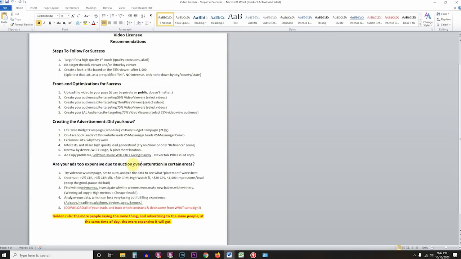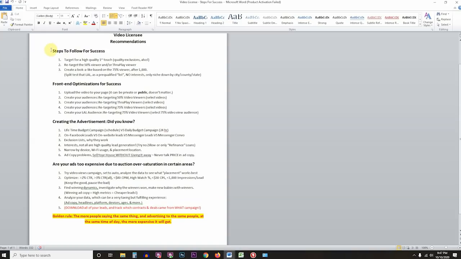You probably don't realize Facebook is an auction, like a storage auction. So there's oversaturation in certain areas. If you actually look at your data, you could find out where that oversaturation is, cut it, and replace it with something else, in most cases. So let's go through this whole process.